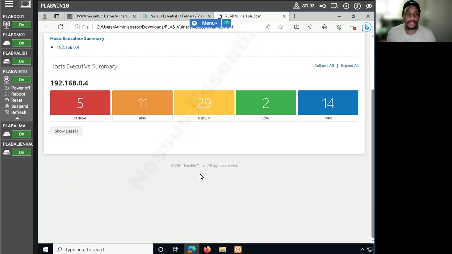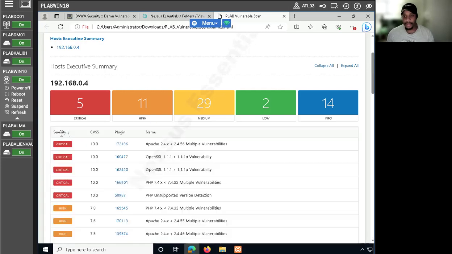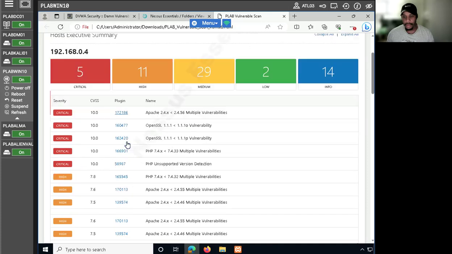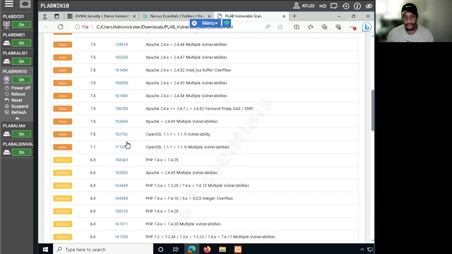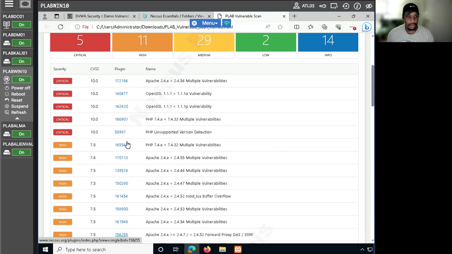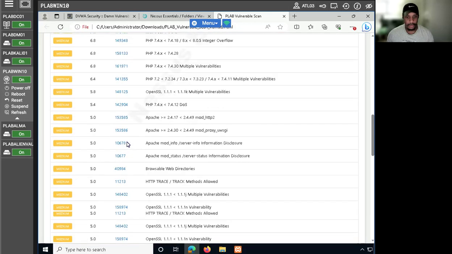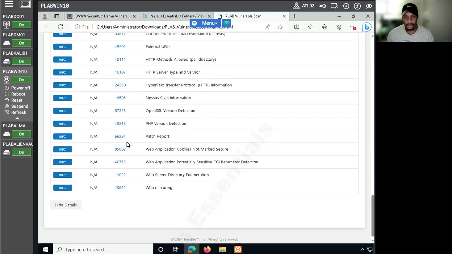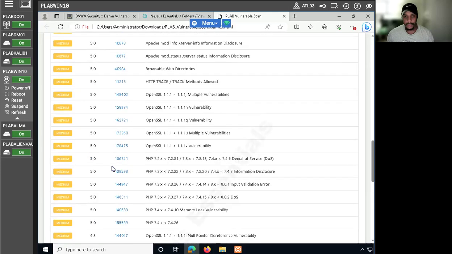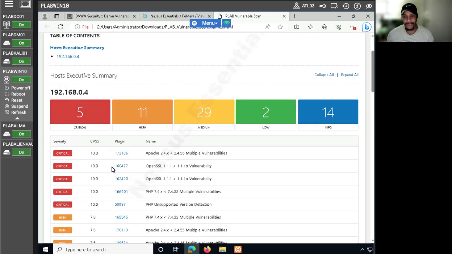All right, now as we can see, Nessus detected, as I mentioned, multiple vulnerabilities, right? And the majority of these being, let's see, looks like the medium tab really, and then after that, the info tab.